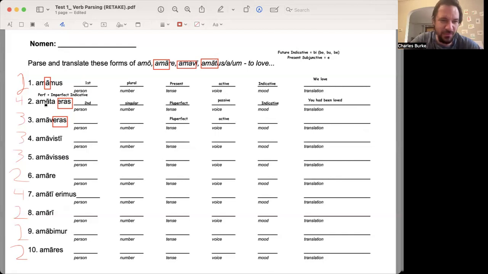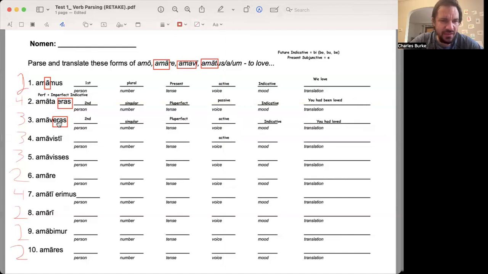All I've changed is principal part between these two, because they both end in S, meaning they're both second person singular. And that eras, pluperfect indicative, both times. So instead of "you had been loved," which was passive, this time it's just "you had loved" because it's active. Again, all I changed was going from the fourth principal part to the third principal part, and all that changed was passive to active. Amaveras, third principal part again, which is always, always, always active.